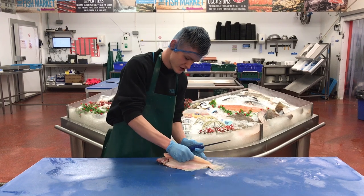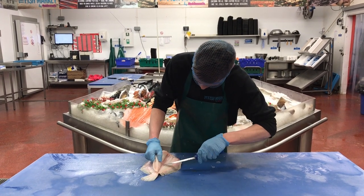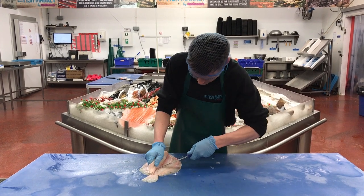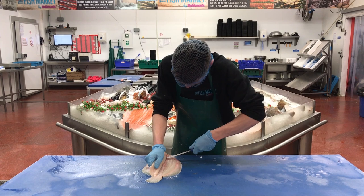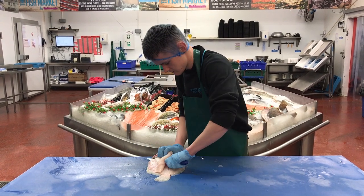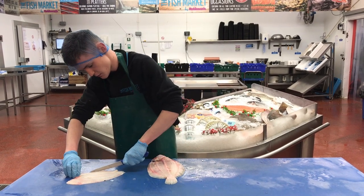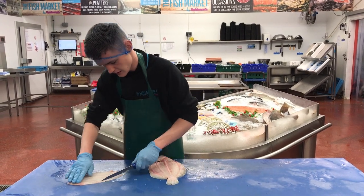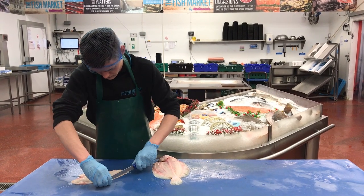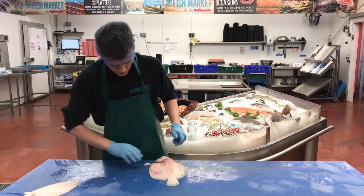In, down through the fish like so. If you open it up, you can see there's a bump where the spine goes up. Tip the knife in, down through the tail, then back up to the head. So that's down on the back, and that's one fillet. So you can tidy that up a bit. There you go. Nice one.